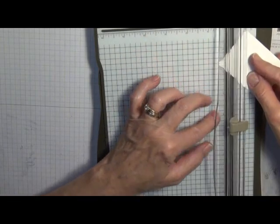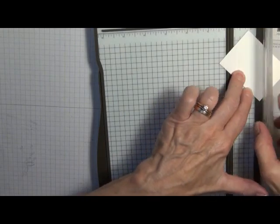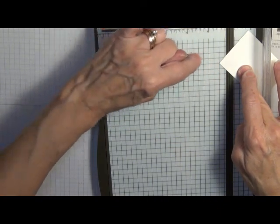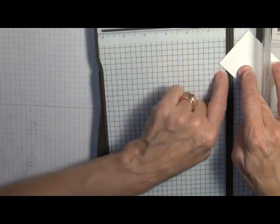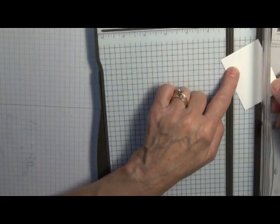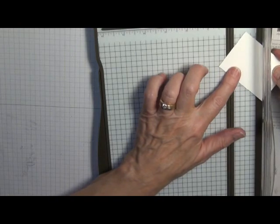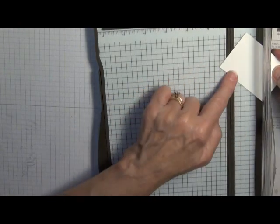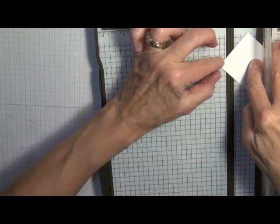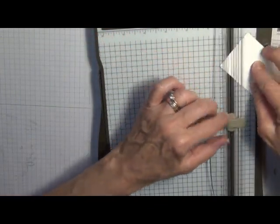You're going to put this bar down when you can see that the point is on this horizontal line, and then where it intersects those 2 outside horizontal lines is even. So in other words, you don't want it like this or like that. You want it completely even, and to do that you need to line up the point with the horizontal line, line up the edges here and here with the 2 horizontal lines going out, and then close this and score.